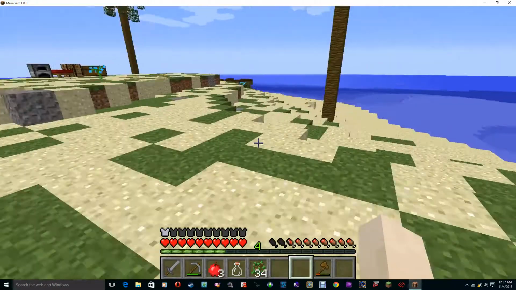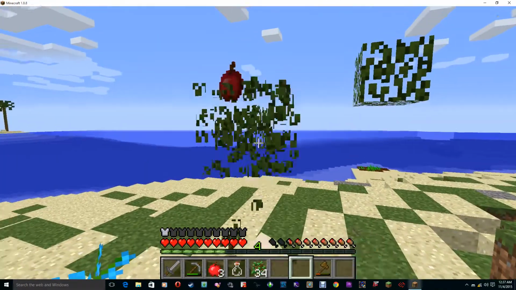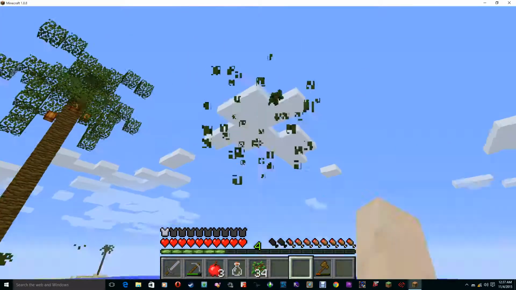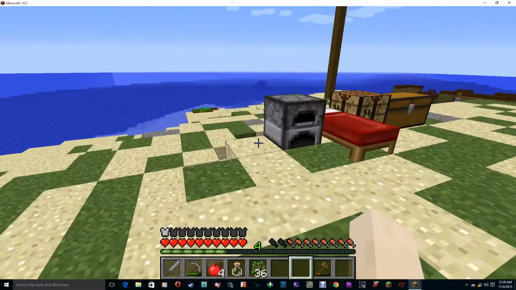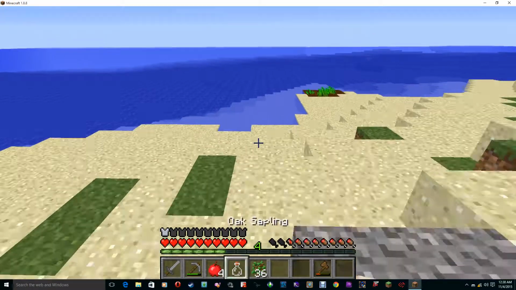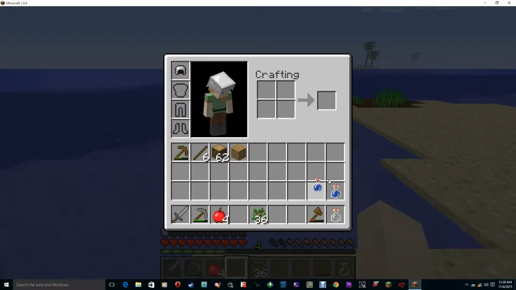Going to go ahead and make some shovels, because we need to get this taken down so we can build a shelter. Yes, we do. All right. Let's go ahead and fill this one up as well.